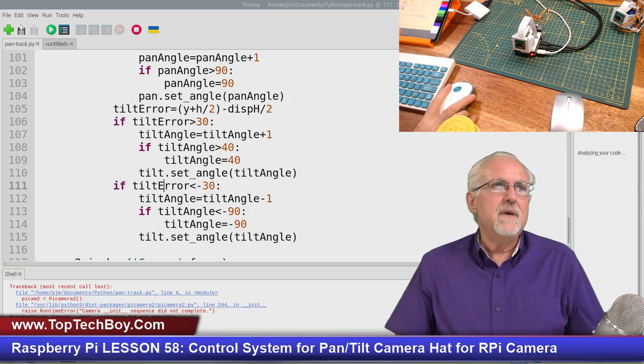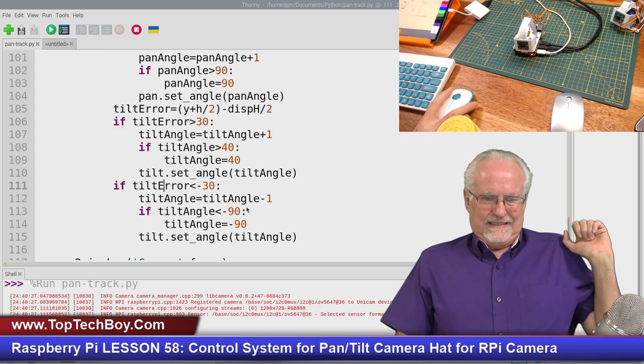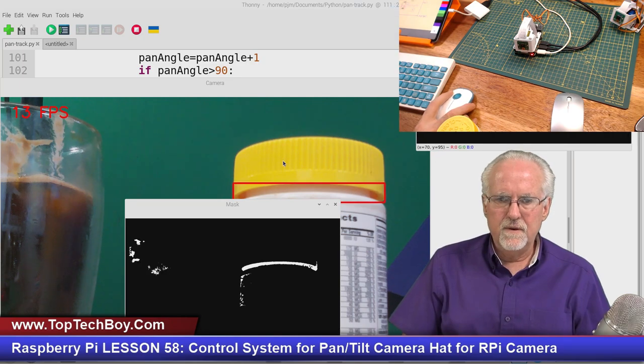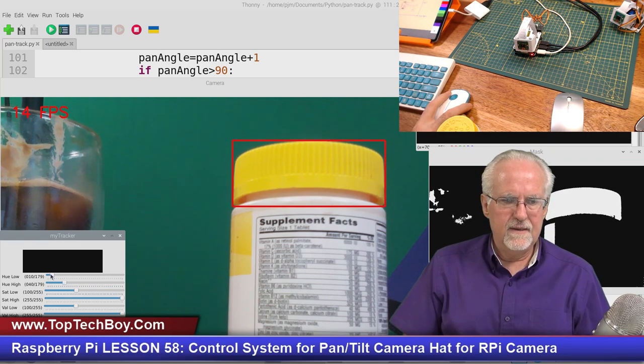Let's see, I think maybe I didn't kill the program completely last time. Let's make sure the program's killed. Hold your breath. Okay, look at that. So we're going to bring this over. We're going to get our track bar up. We're going to dial in on that a little bit better.